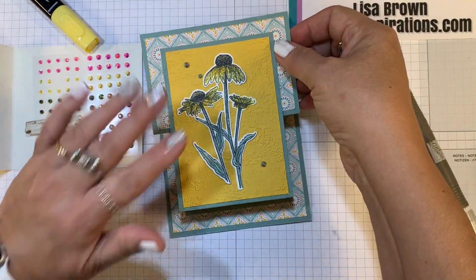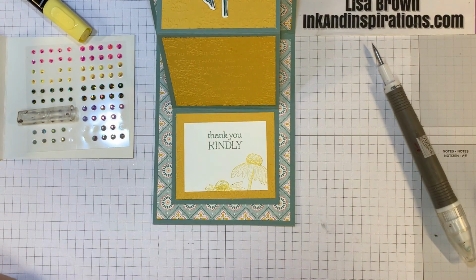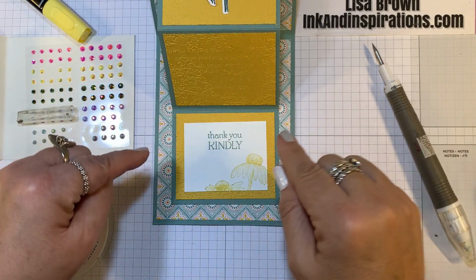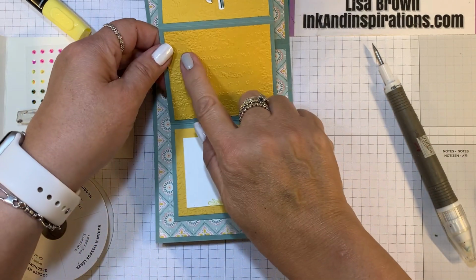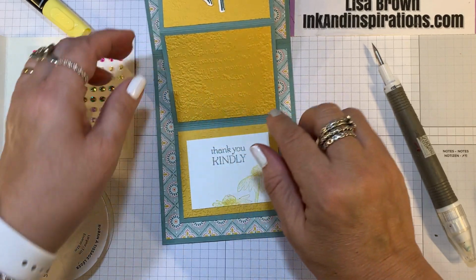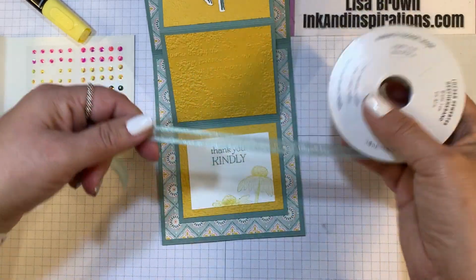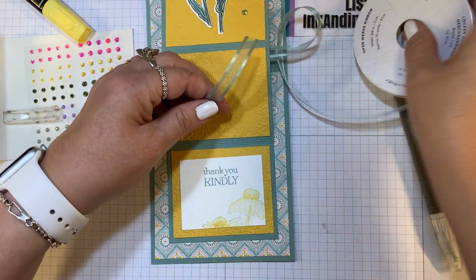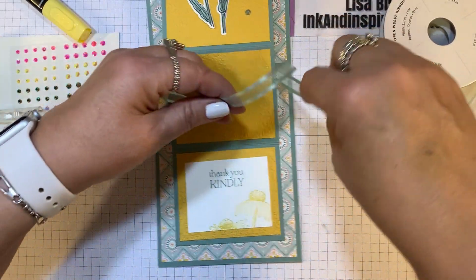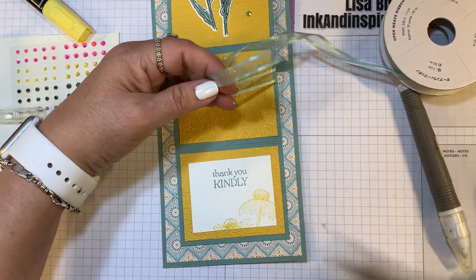Okay, and I don't put a sentiment on the front. I just leave it. Now, I had thought I needed something here in this center. And what you could do is cut another 2.5 by 2 piece of basic white and put it there if you needed to write more of a note. But if not, I took some of the soft succulent ribbon, and just to add a little bit more fun to it and prettiness, this ribbon is gorgeous.